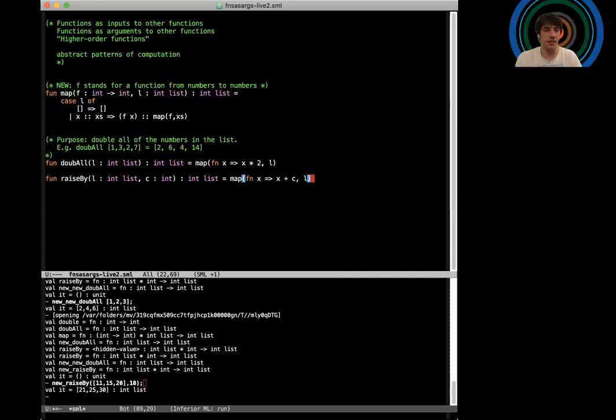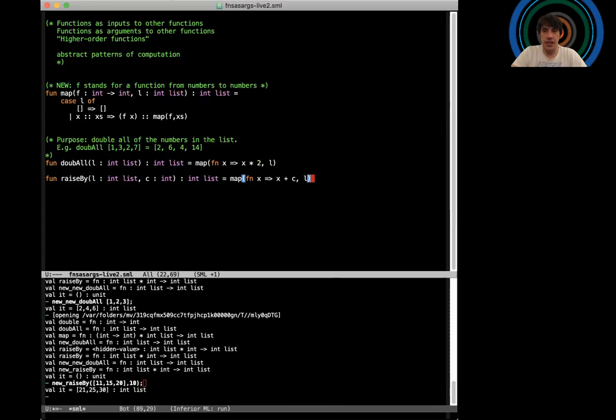So a lot of the point of higher order functions, or functions as inputs, functions as arguments, is that we can abstract the pattern of computation, give it a name, and then when we want to use it, we just say, okay, here's the pattern of computation that I'm using. I'm referring to it by name. The name is map. And so a lot of what we're going to do over the next week or so is look at different things that we saw in the first half of the semester and investigate what pattern of computation they were secretly an instance of, and then write the pattern in general, and then rewrite them as deploying that particular pattern of computation.